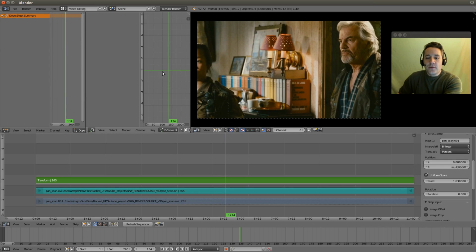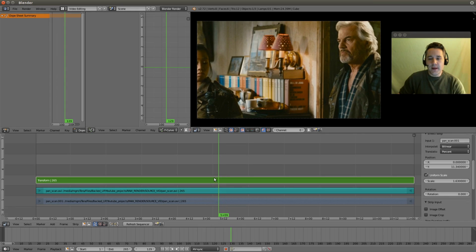Hit your mouse cursor over the graph here and hit the home button to zoom out. And now those are all zoomed out. Now, let's review our video a little bit to see how the subjects move around as we progress through the film. So I'm going to play a little bit of it.